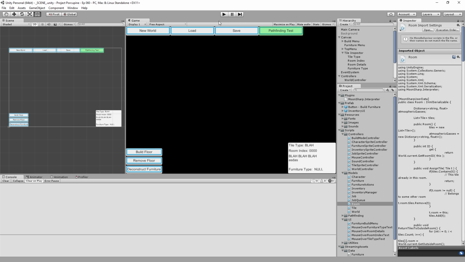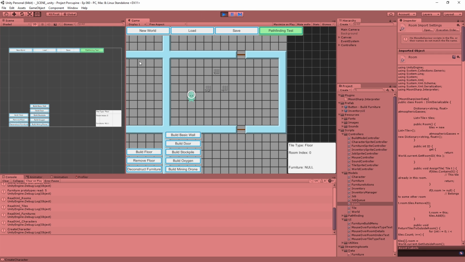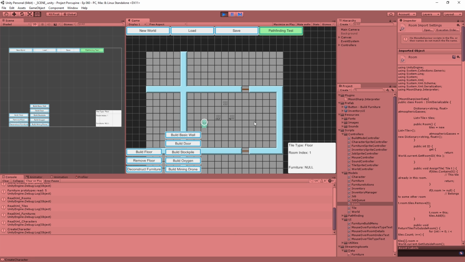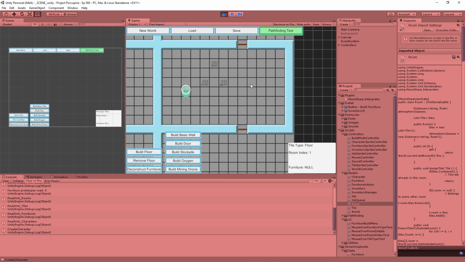So what I've gone ahead and done is hit play here and load. We've got a nice enclosed room over here. It's very important, obviously, because our gas generator doesn't do anything if the room is not enclosed, since all the gas vents out to space. We currently have this room being room index number 1. If we click build oxygen generator over here, but it's being clipped, and we just put it down somewhere, in our tooltip we can see that indeed oxygen is being generated right now in the room. We are still spitting out the foo debug information here, which I guess is fine. And yeah, our code is working.